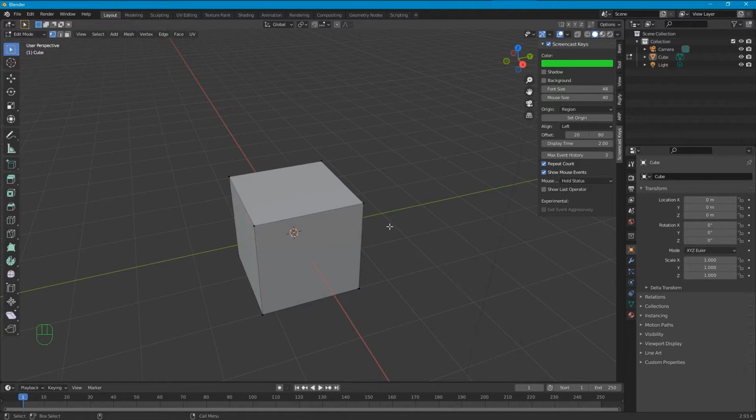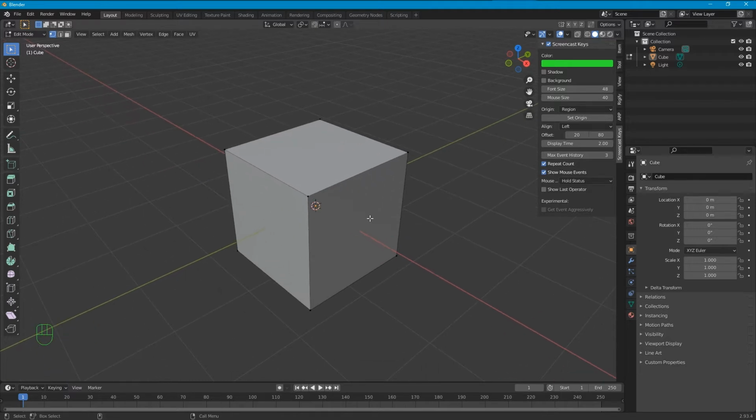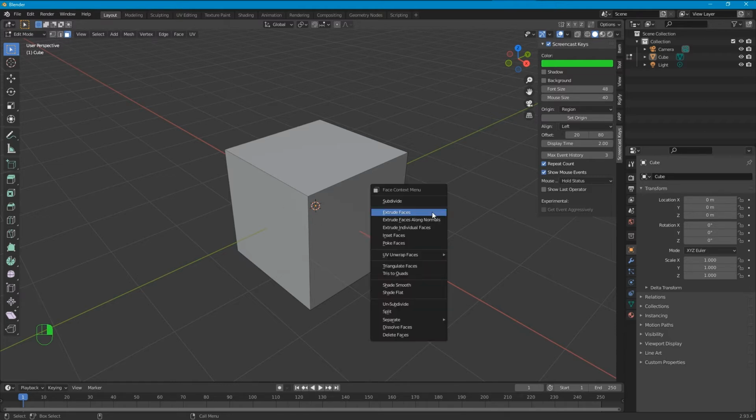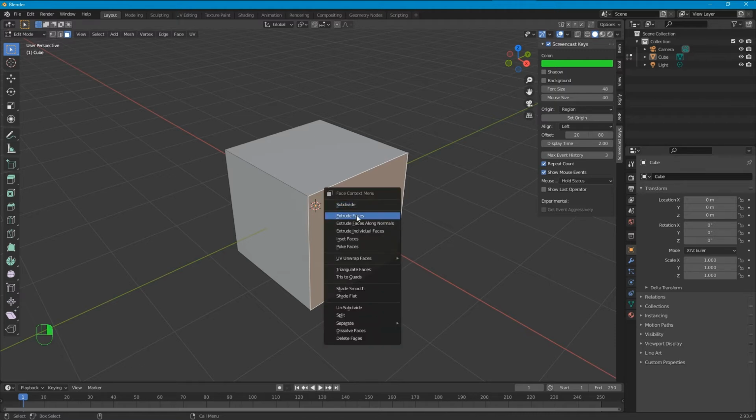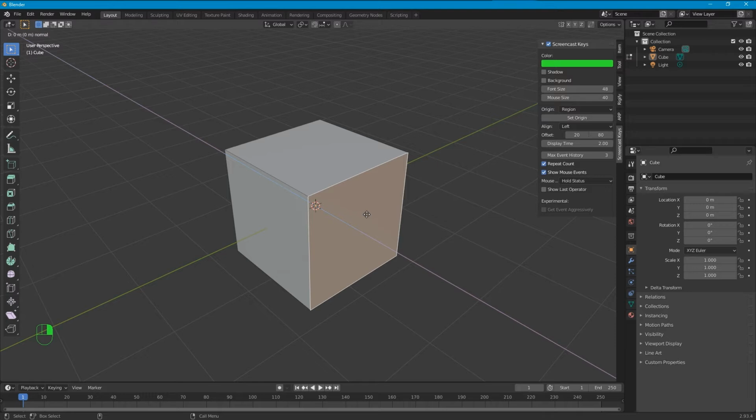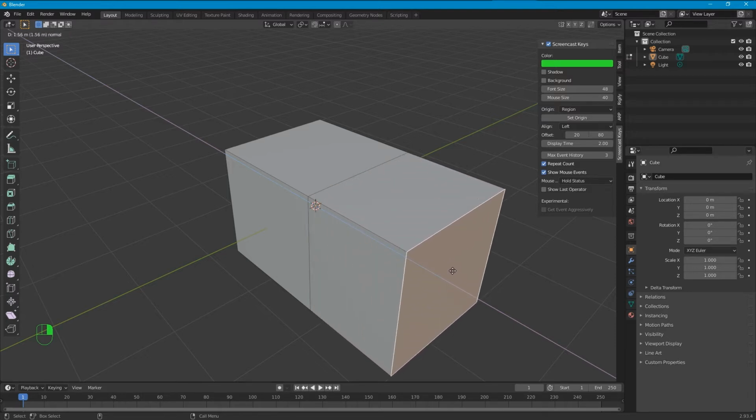Now, while you're in edit mode, let's grab one of these faces. Press 3 for face and right click. Whenever you right click, this option will give you a series of options of what you could do in this situation. So when I press this face here, I right click and I have the option to subdivide, extrude the faces, or inset. We're going to extrude this face here. So press left click and then move your mouse over to extrude the face like so. Press left click again to confirm, and you got it.